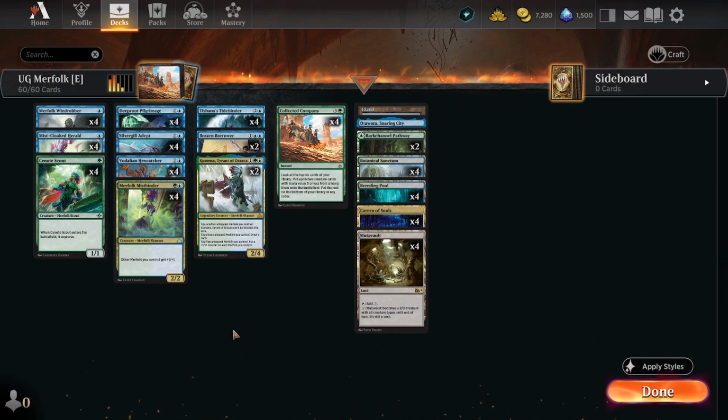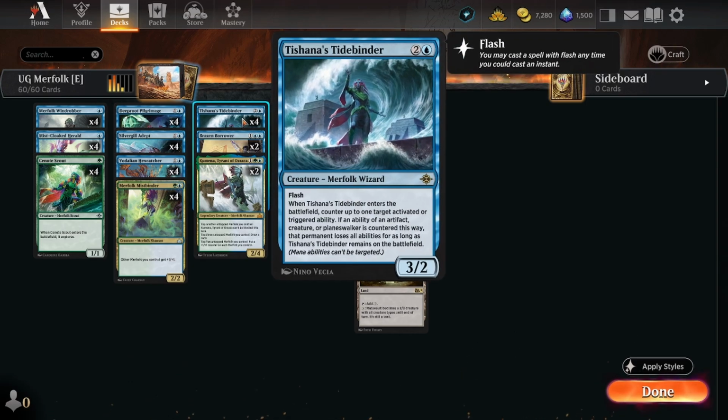So a few new additions here. The biggest thing I think the deck's got recently is Tishana's Tidebinder. This is a really awesome card. It's kind of taken over a little bit in Standard. It's been played in Explorer and also in Modern as well. But 2 and a blue for a 3/2 with Flash. When Tishana's Tidebinder enters the battlefield, counter up to 1 target activated or triggered ability. If it's of an artifact, creature, or planeswalker, it loses those abilities for as long as it's on the battlefield.